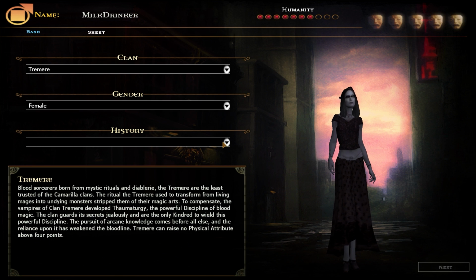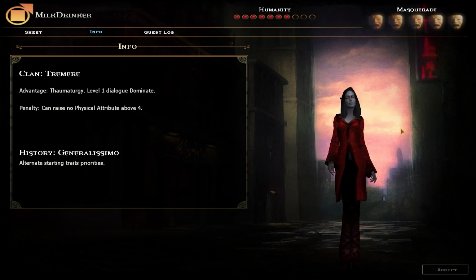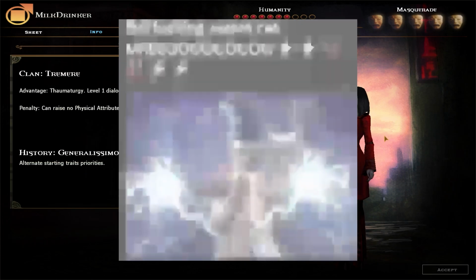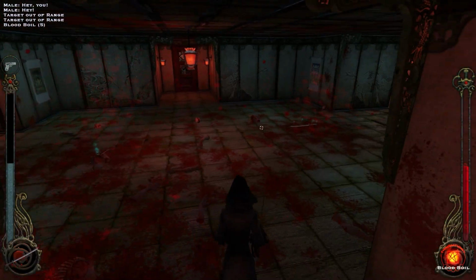My character was a Tremere, so she started with Auspex, Dominate, and Thaumaturgy. Tremere are basically vampire wizards that do blood magic, like boiling people's blood. I mean, how could I not choose that one?